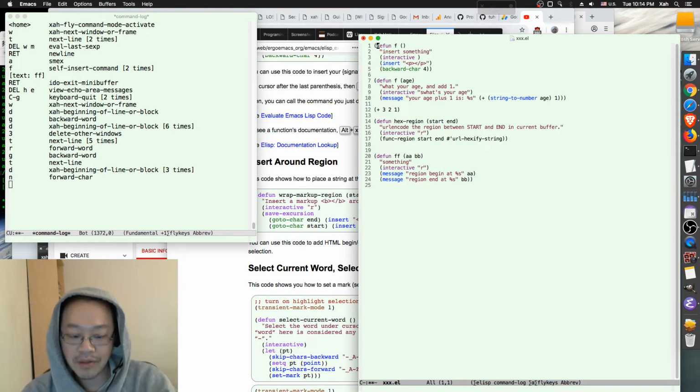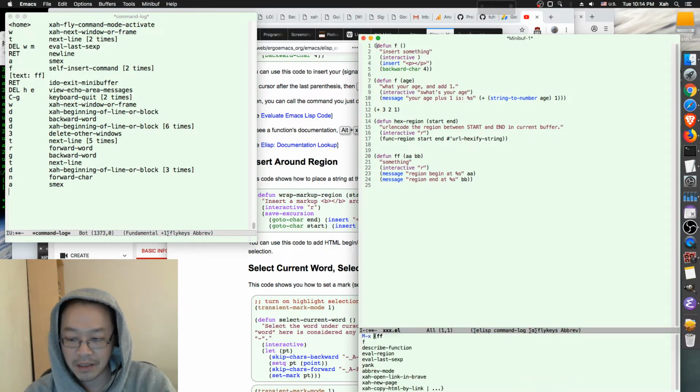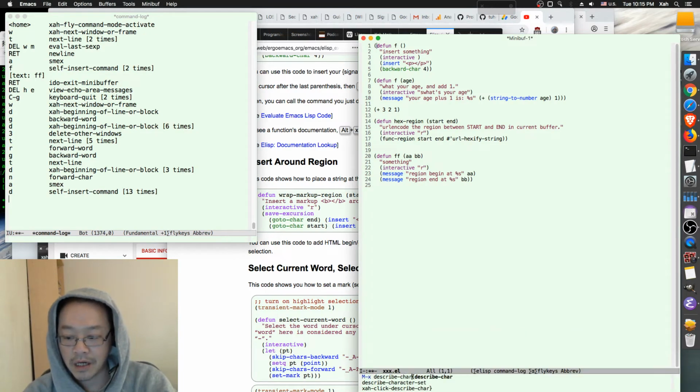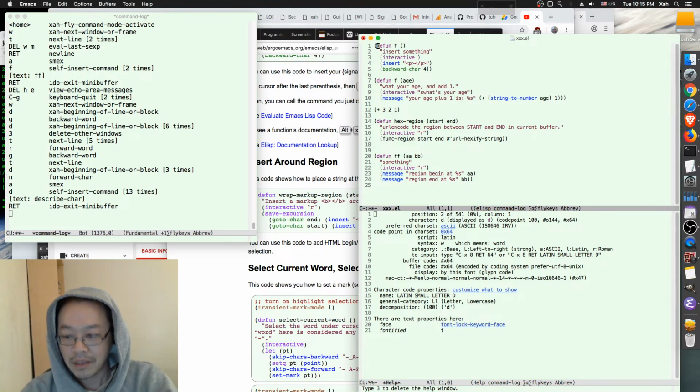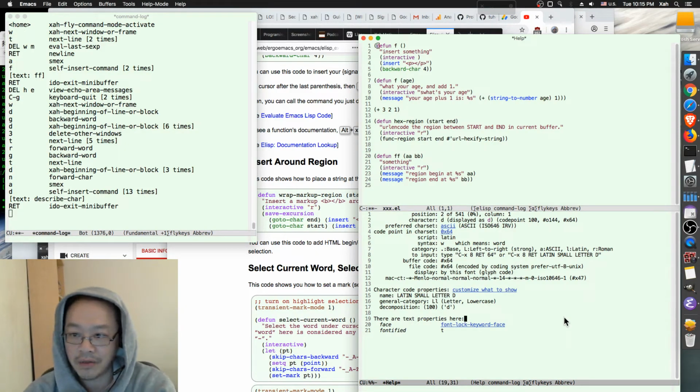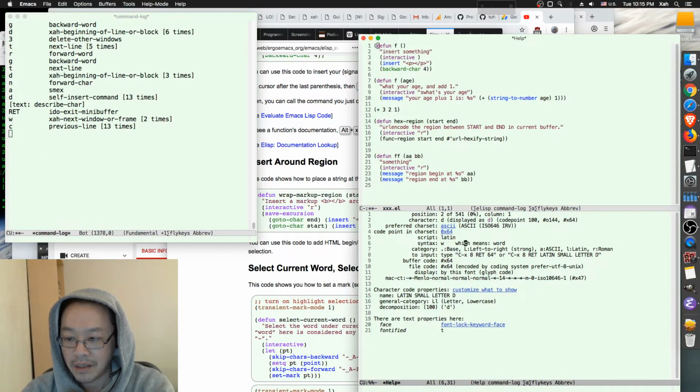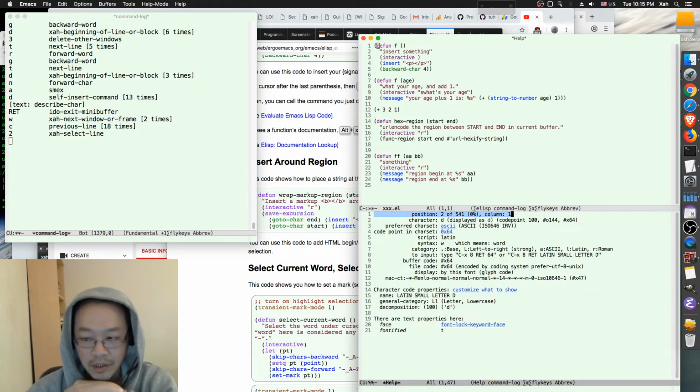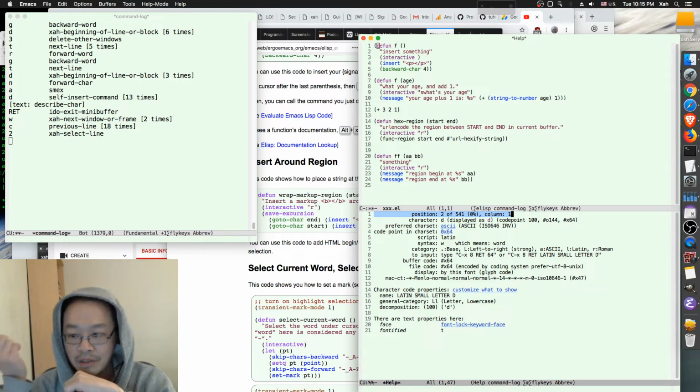How can you tell? Let me show. Let's call the function describe char, meta x describe char, Enter. It will tell you about the character at my current cursor position, which is the D over there. You see the first line, 2 of 541. That means my cursor is at position 2 of a maximum of 541, because the current buffer has 541 characters.